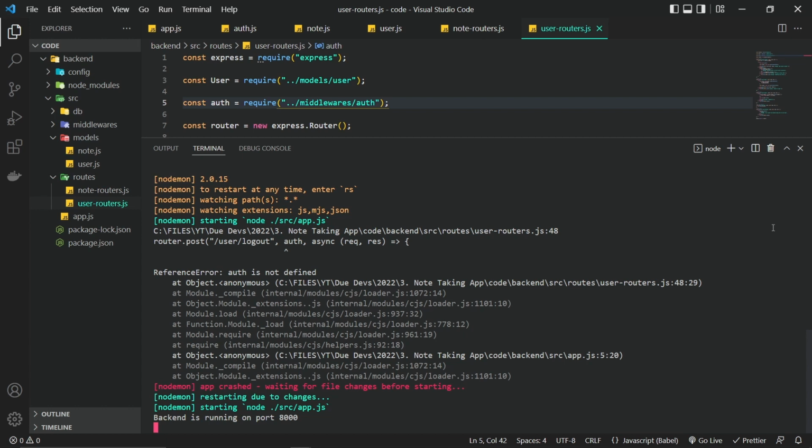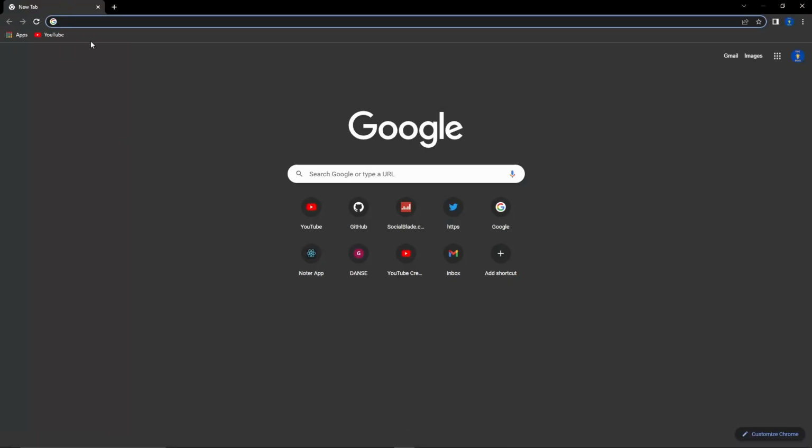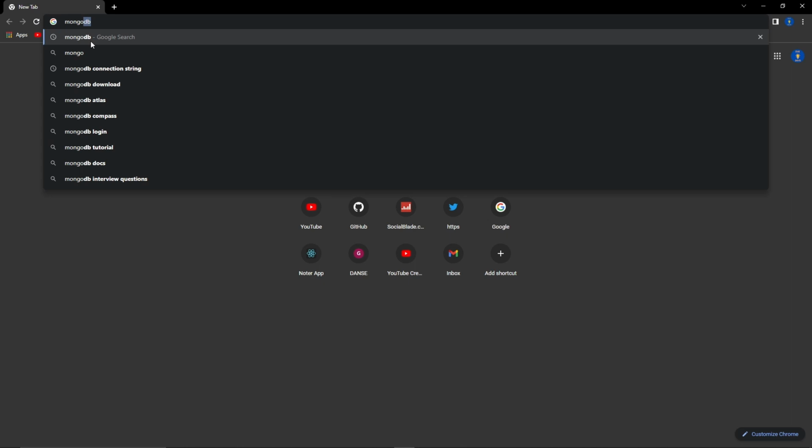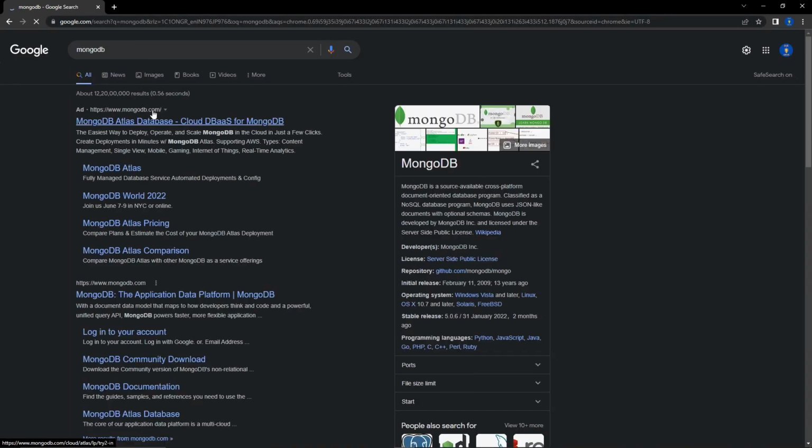So currently our backend is not able to connect to our MongoDB database. That's because we are not running a MongoDB instance. For that, you need to have MongoDB installed. So go into Google Chrome and search MongoDB and MongoDB Atlas. Yep, this one, mongodb.com.